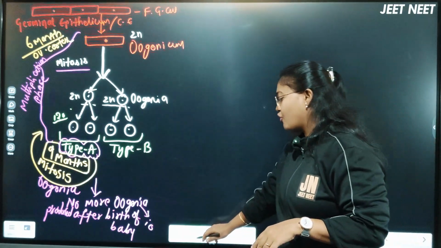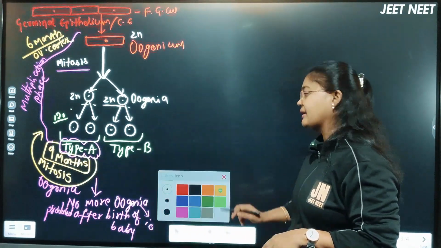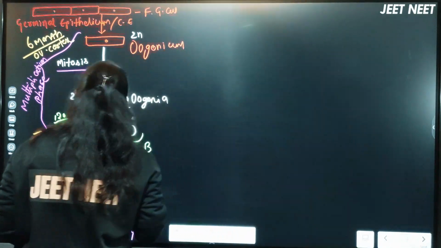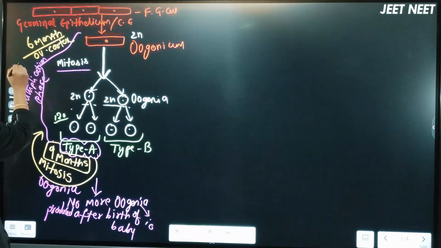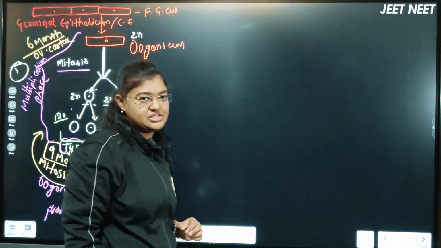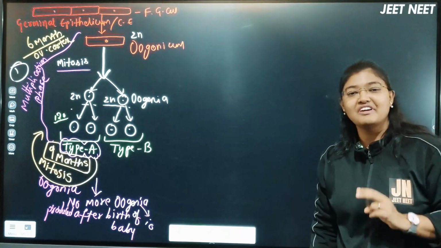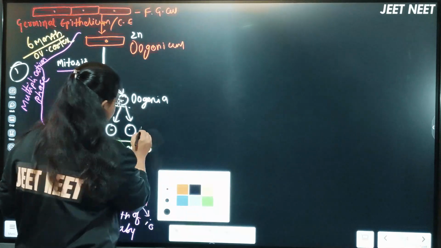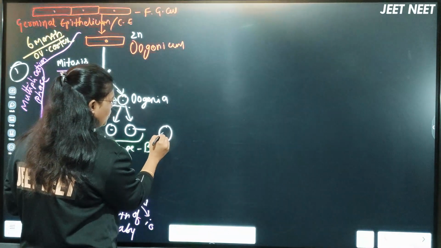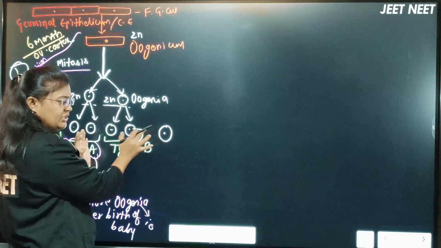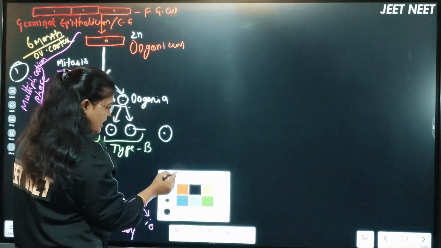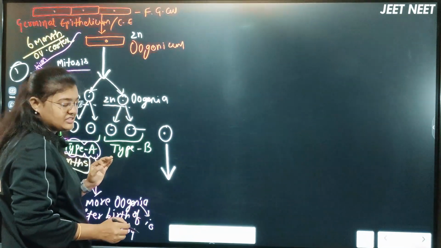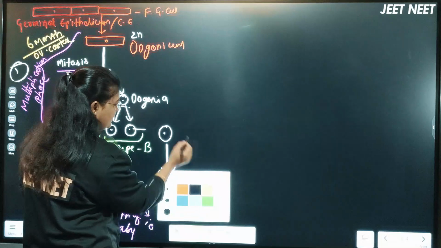Ma'am, what about this type B cells here? What will happen to this type B cells here? Listen, now I'm talking about the type B cells, beta, right? First we discussed the first phase, called the multiplication phase, okay? Now I'm talking about the second phase, that is the growth phase, right? So how will it happen here? Look here. Now I am taking one oogonium, which we are considering as oogonia here. Now this oogonium is undergoing the next phase called the growth phase, right?